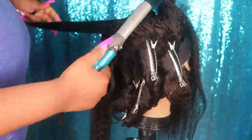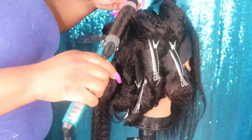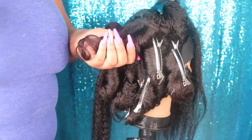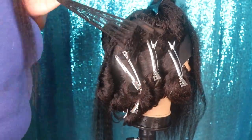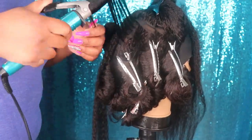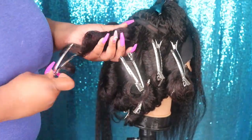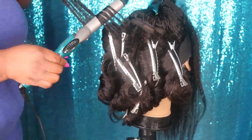Every time I wear this wig, I get compliments. This wig is absolutely beautiful. One thing I do want to also mention is that even though this wig is long, it is absolutely lightweight on your head. This wig does not require any type of maintenance whatsoever unless you guys decide to style this wig in a different way, just like I am doing in this video.